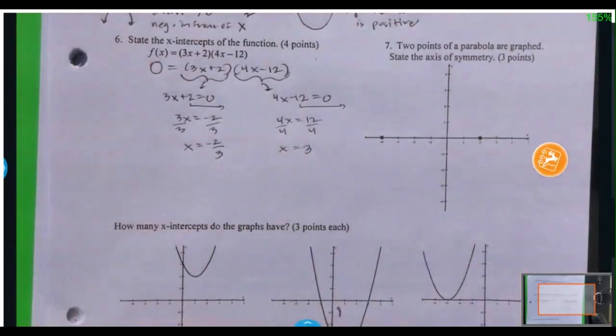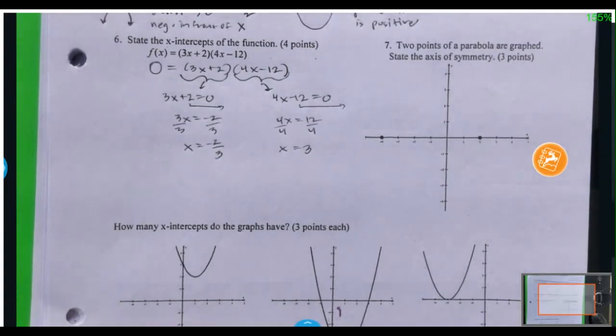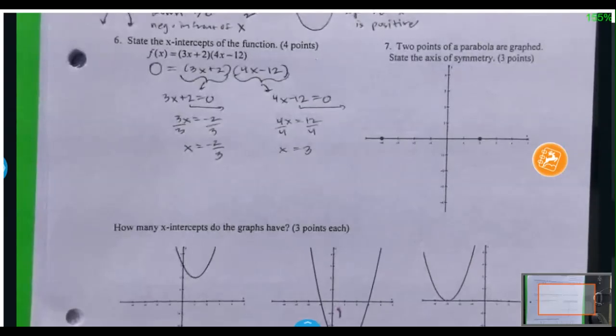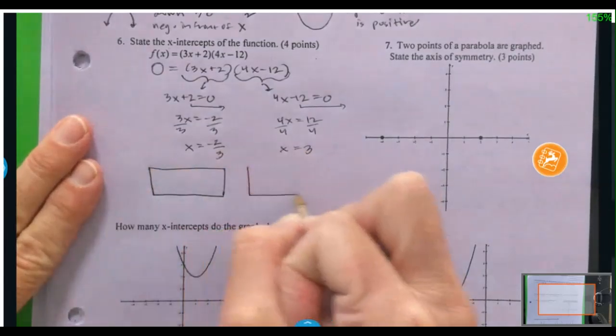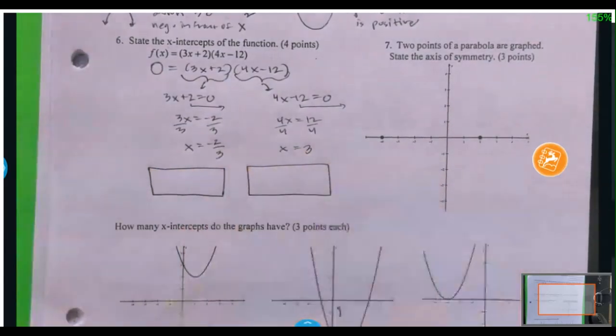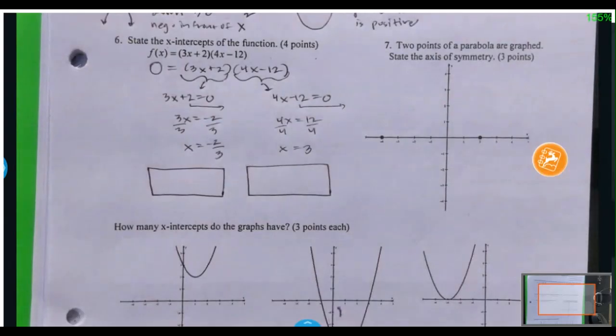Now I'm going to stop there and ask you why that is not the correct answer, and why if somebody leaves the answer like that, like they did on their packet last week, I'm going to take off points. That is not the answer, so don't put a box around it. Put our answers down here. That is how you get your answers, but it is not the answer. All right, y'all with me up to that point in time?